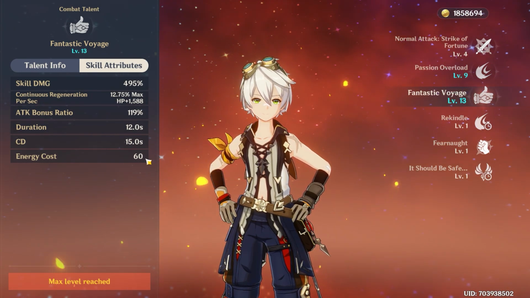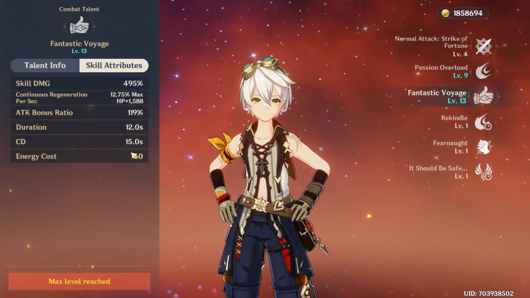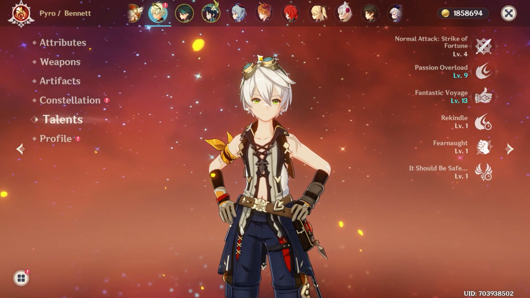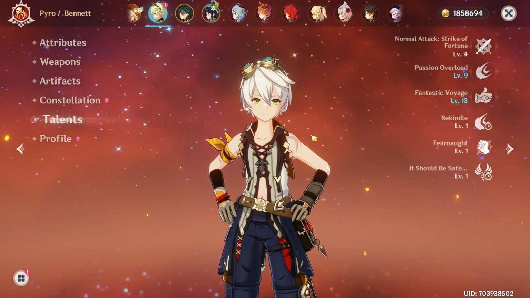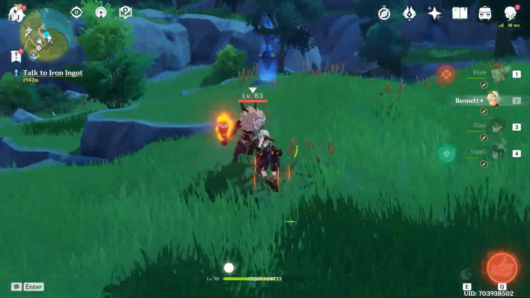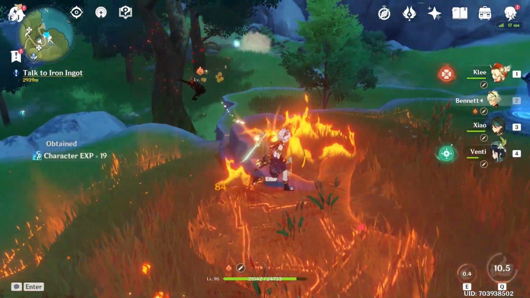Max out the ultimate because it absolutely just goes bonkers. So when I pop this, I am getting so much attack, you can see. It's crazy. Insanity numbers. This is how my Ganyu does so much damage on my team. Because you pop a Bennett ult, and the damage that comes out after you're inside the Bennett ult is crazy.